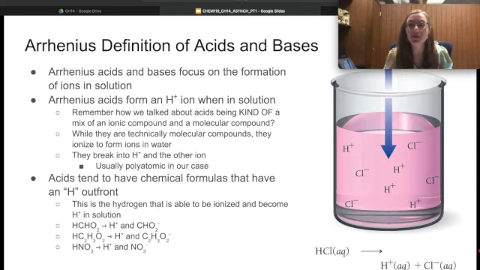Okay, so now that we've talked a little bit about common acids and bases, we have a bit of a setup there. We also want to talk more specifically about some chemical definitions of acids and bases. We talked about how we experience them in our everyday lives, but how do we talk about them in chemistry? In this class, we're going to learn 2 specific definitions of acids and bases.